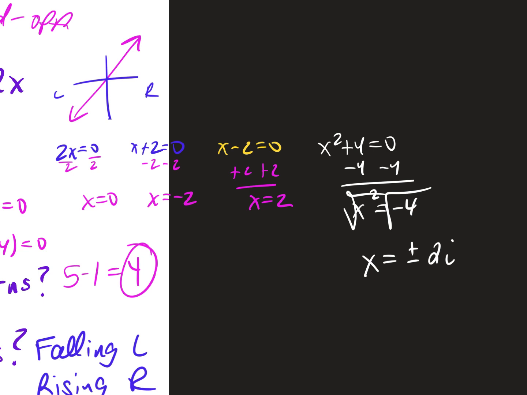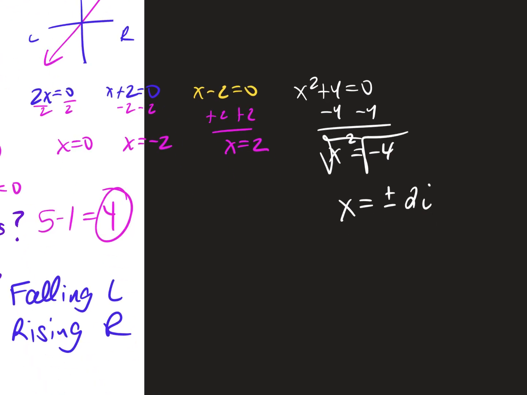No, because one's positive, one's negative. You know what? That's a good thing. Maybe this can be confusing when you guys write the plus and minus. Write it out separately so you see that positive 2 and negative 2 are different. They're different places in space. It's different places on a graph.